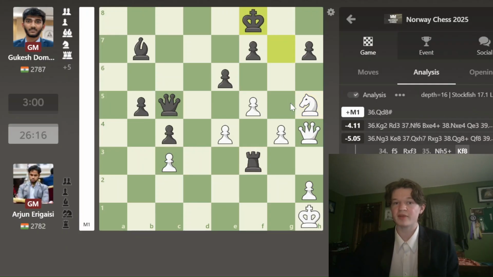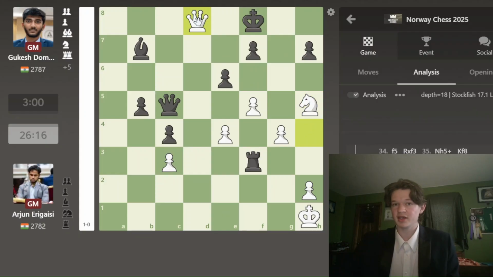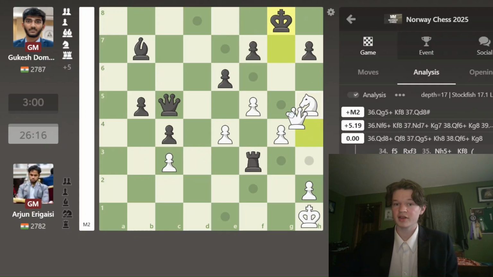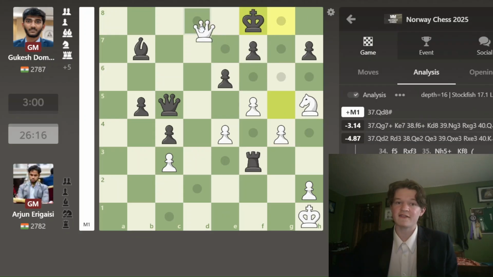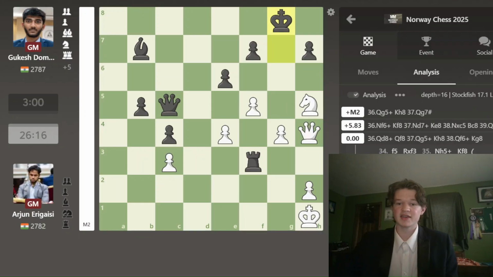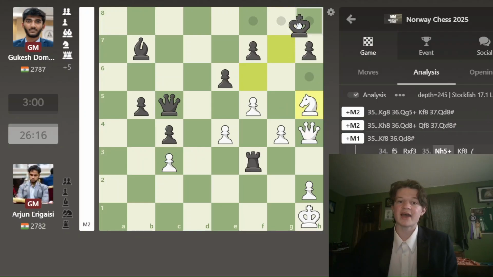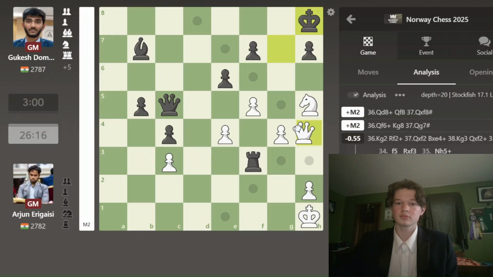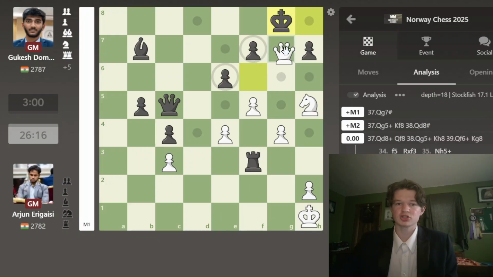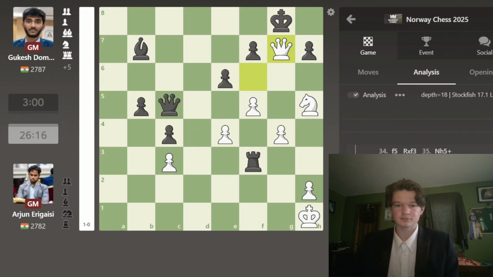If, for example, he moved back here, then there's checkmate immediately on the board with the queen. If the king goes back here, then there's check here, and then it's checkmate on the board. If the king instead moves back here, then there's check, and then checkmate on the board there.